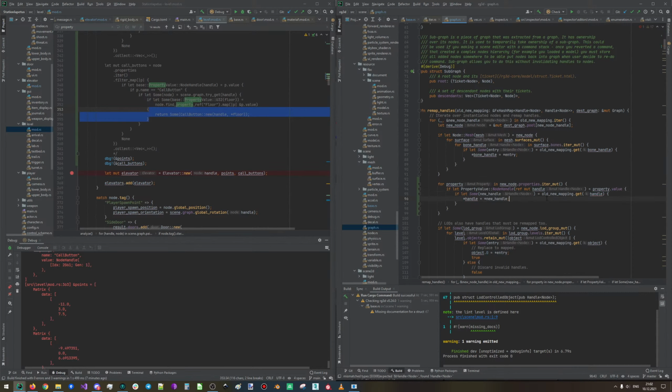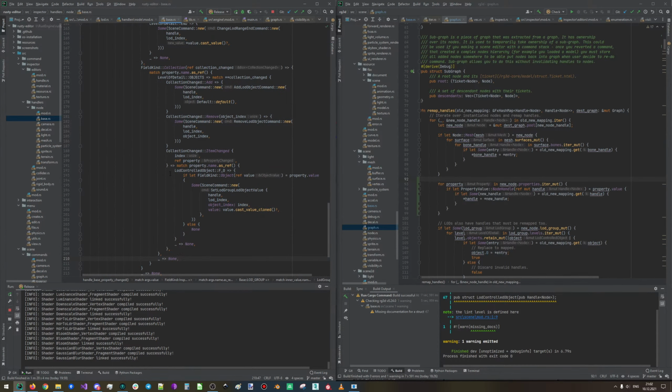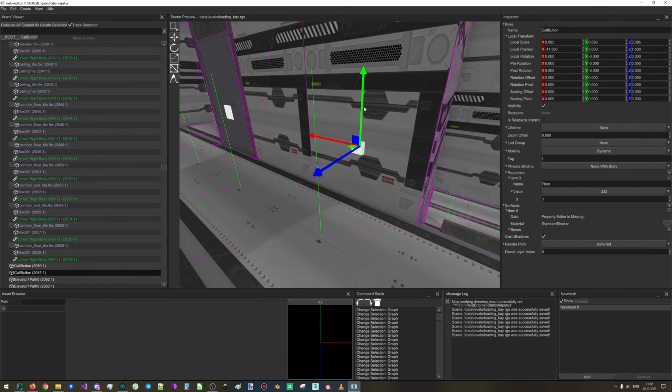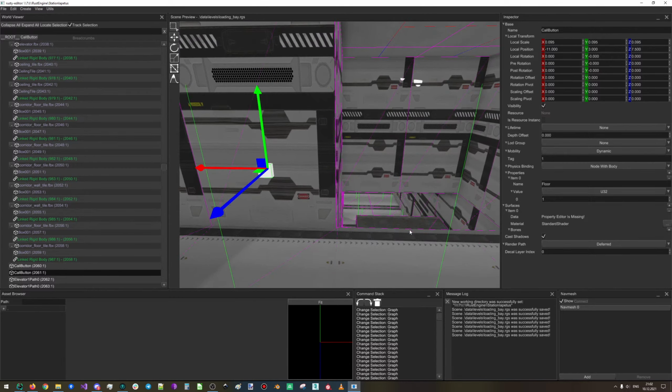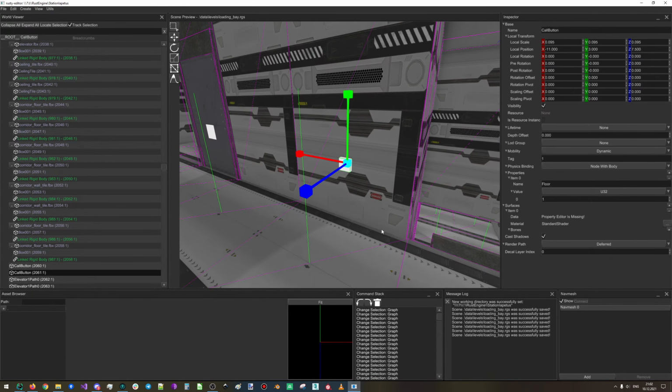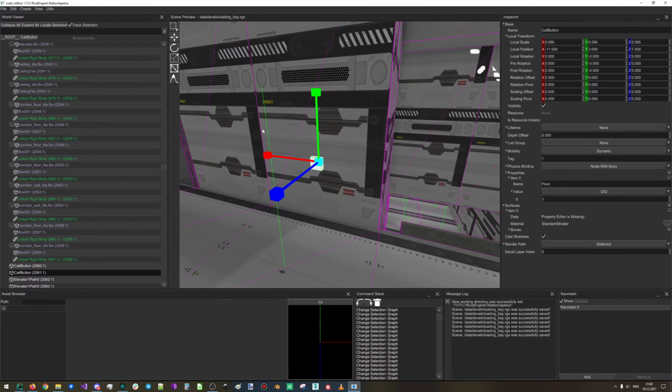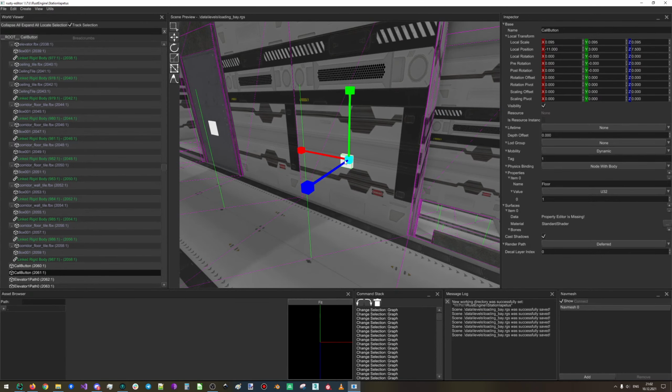Okay. So this step is crucial, because I will show that in a second. What the editor does is create some temporary objects in the scene, like this gizmo and some other stuff, and these are objects of the scene. But when you save the scene, it removes those objects from the copy. All right, so it eliminates them, and the handles of the objects shift by some amount, right?